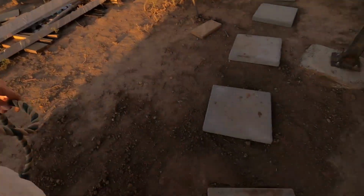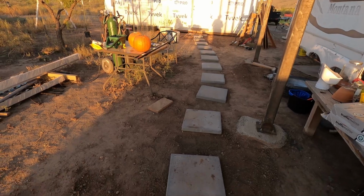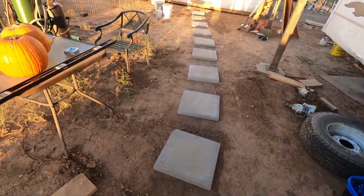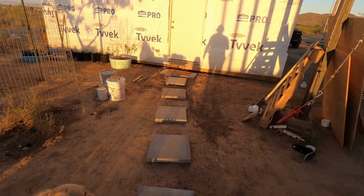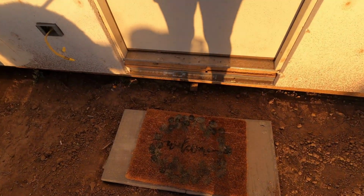Another thing that I'm really excited about, I came home from work today and Josh had gotten rid of our plywood OSB pathway that we've been using the past couple weeks, and he has installed this brick path, and I am instantly in love with this path. It's just so much nicer than the OSB path, and it makes it feel just a little bit more like home.